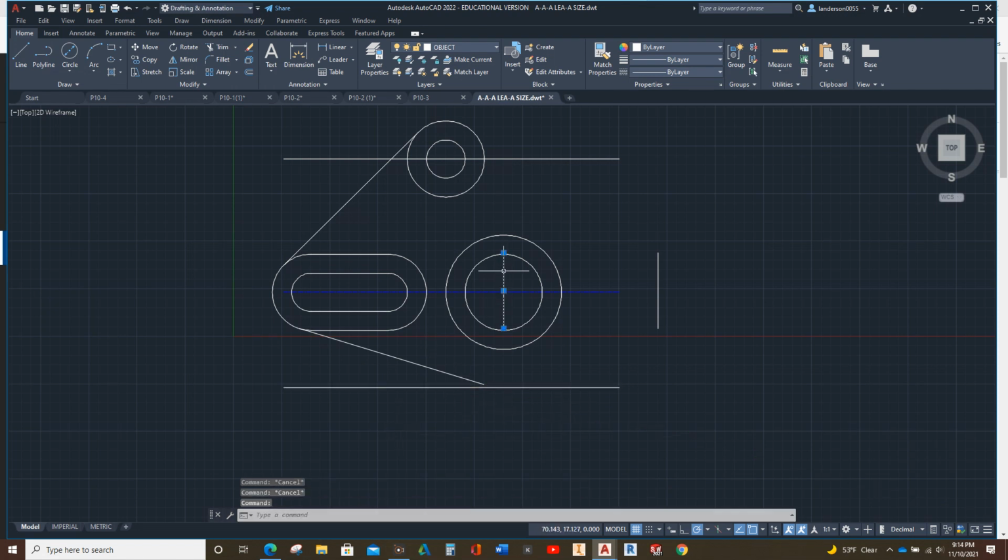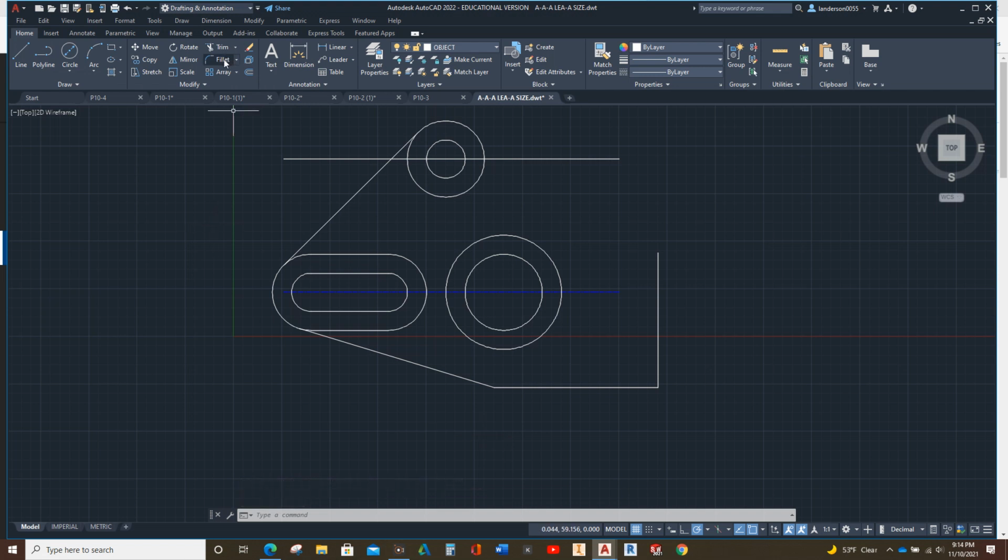Now I'm going to take this guy out. I'm going to use the fillet command before I add any numbers to it. Oops, I need to hit enter. Now this is supposed to be a radius of 5, R5.